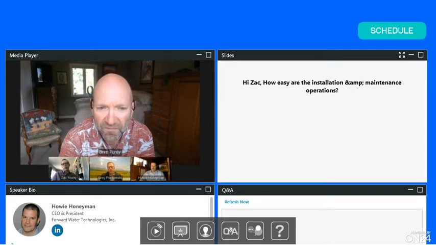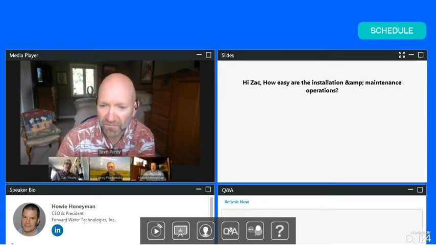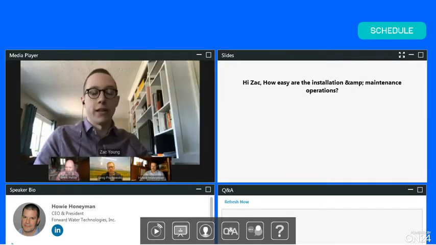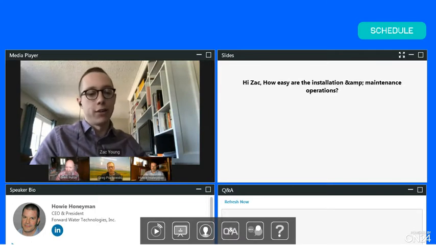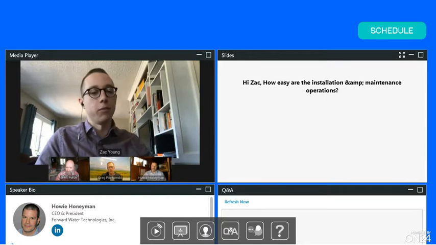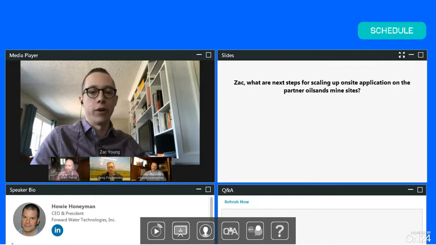Yeah, so it depends, of course, on what we're talking about. For the installation of the mobile reactor pilot that we had there, that was crane in, hook up some hoses, and we're off to the races. So it was relatively easy and designed to be an easily movable and operable unit. So credit to our engineers on that one.